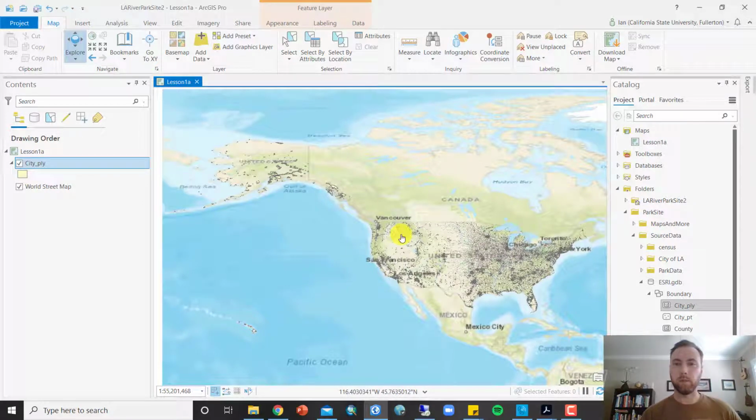All right. So when you do that, when you drag it and drop it, you realize that it zooms out to the whole United States extent, and it's every single city in the U.S. I believe it excludes unincorporated communities, what we call CDPs. It's only incorporated cities, but it's a lot.